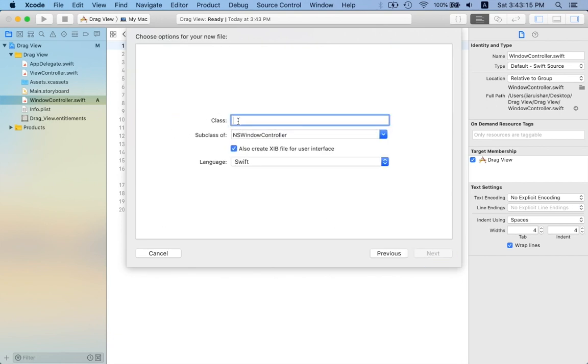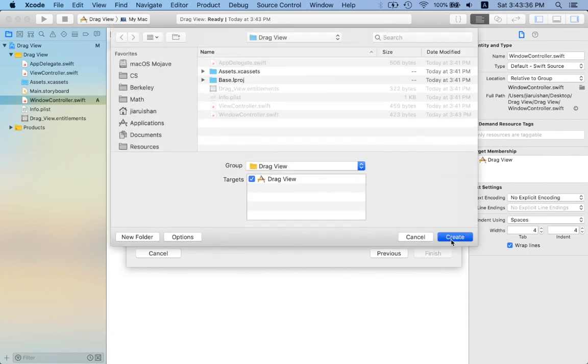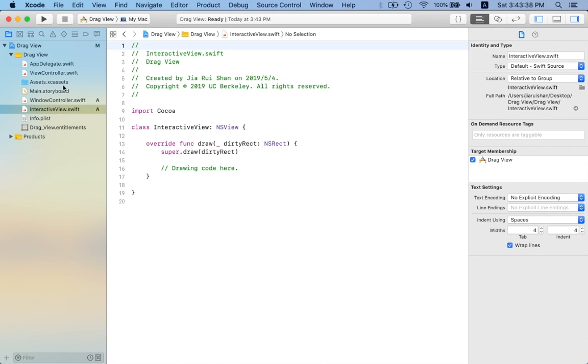A new class. Let's call it InteractiveView, which is the NSView that we'll be subclassing and adding the drag function and the drag gesture recognizer onto it. It will be a subclass of NSView. So let's type that and then press next, and then just save it in the project directory.